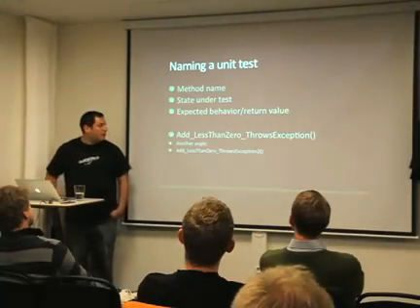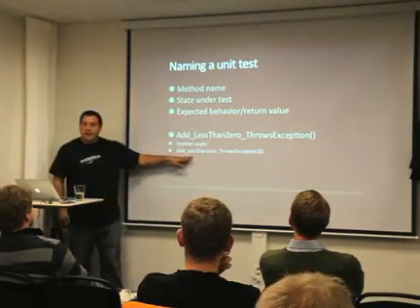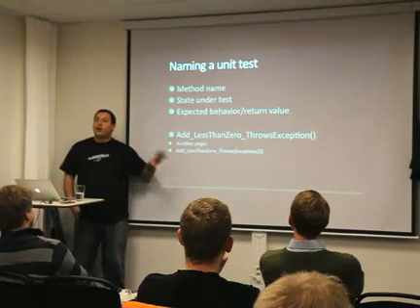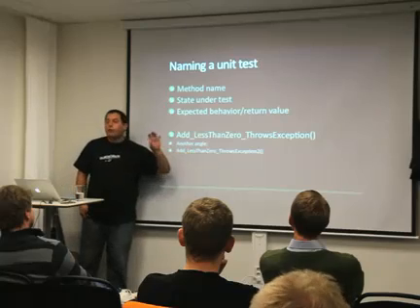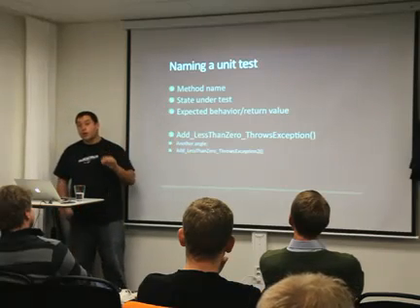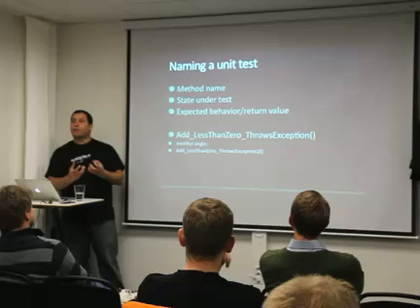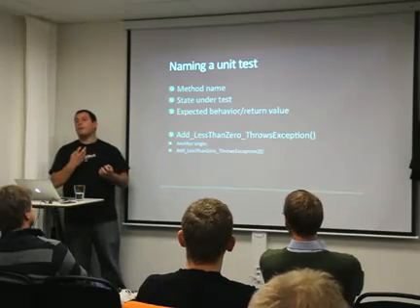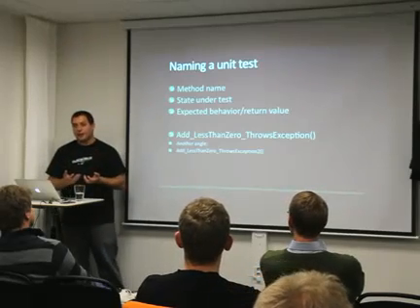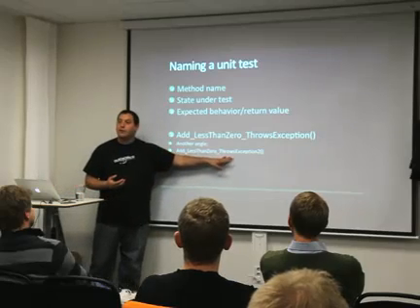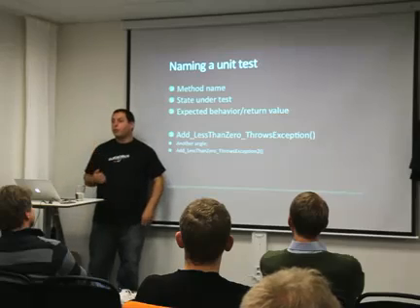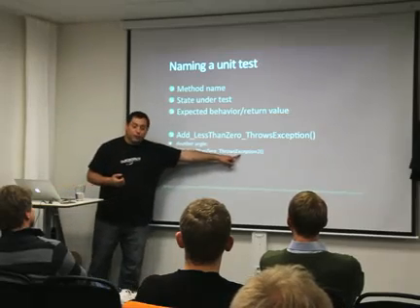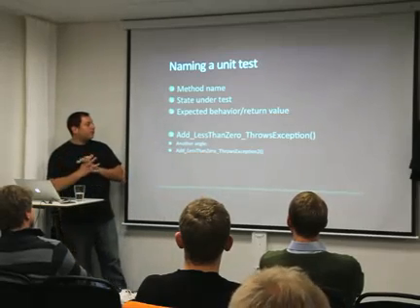And finally, naming. Now, I find that this naming convention is really helpful if you're new to unit testing, because it reminds you of the 3 parts that each test name should have. It should have the unit of work, it should have the scenario under which you're testing it, and it should have the expected result, either a return value, or state change, or a call to a third party. This is an example of a return value. Exception is something that's returned to you.